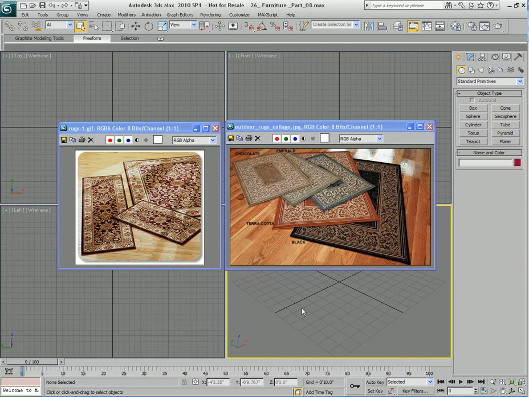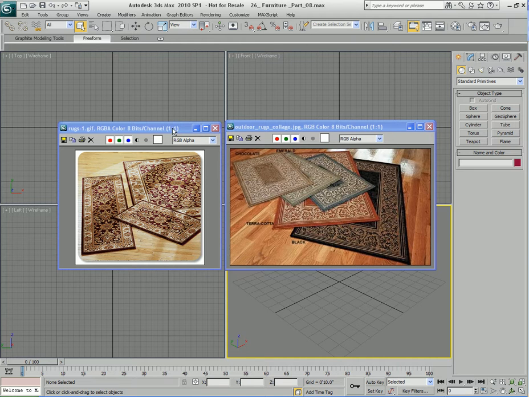Alright, so we finished creating basically the furniture there, the sofa set for the house. Now what we're going to create is basically a little area rug or carpet, so to speak. Well, it's not total carpet. I believe carpets go throughout an entire house. This is just going to be a little area rug for the area where we're going to put our sofa and our coffee table in front of our TV and stuff like that.